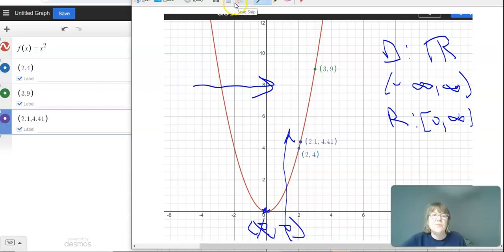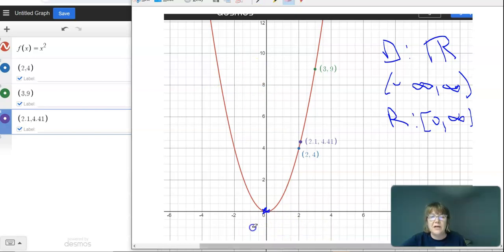All right, what else could we focus on? We could focus on increasing and decreasing. All right, so if we think of a little kind of a cart going down, right? So on a roller coaster, this guy is decreasing from negative values on X. And again, this is all focused on X. We're not, range is the only time we focus on Y. So negative infinity, and then it stops. And again, think about this as 0, 0.